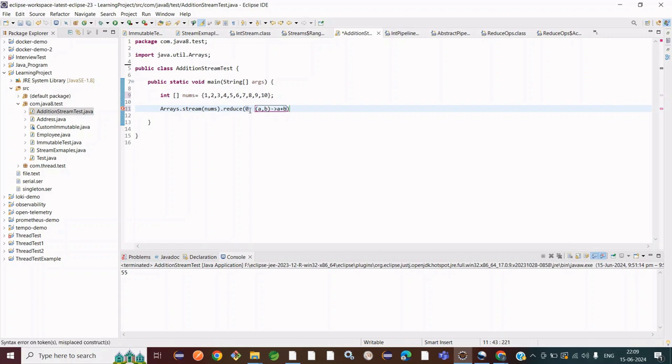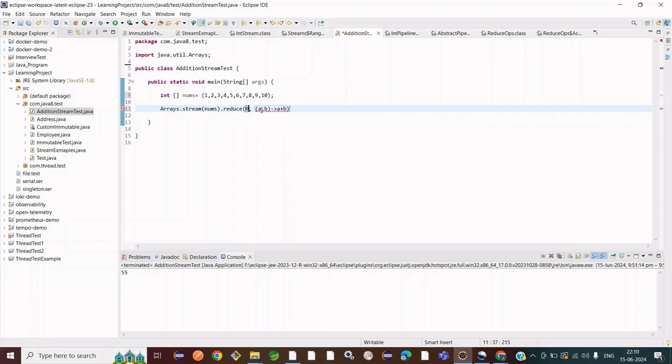Okay, and we have count 0. Already we have previous one 0. So here now a will be 0 and b will be current one, like 1. So it will try to add 0 plus 1, then we will get 1. So now it will be 1, and then a will be 1 and b will be 2. So then it will add a plus b, 1 plus 2, then now it will be 3. So here it will be 3, okay, and then now it will add 3 plus 4, like this.